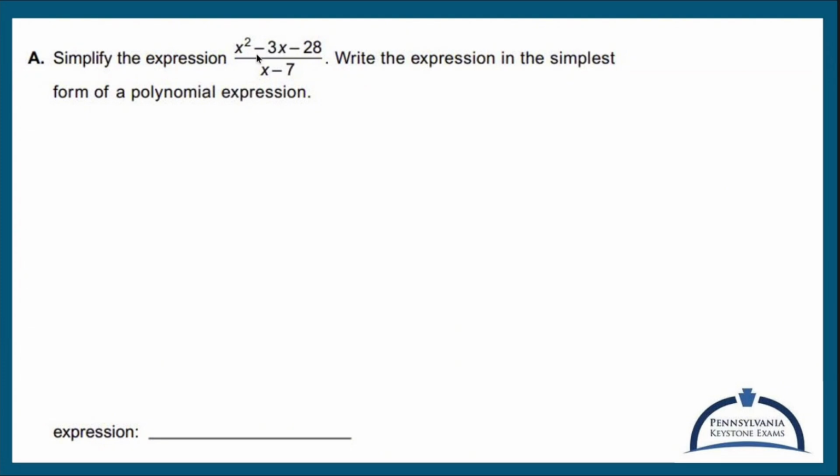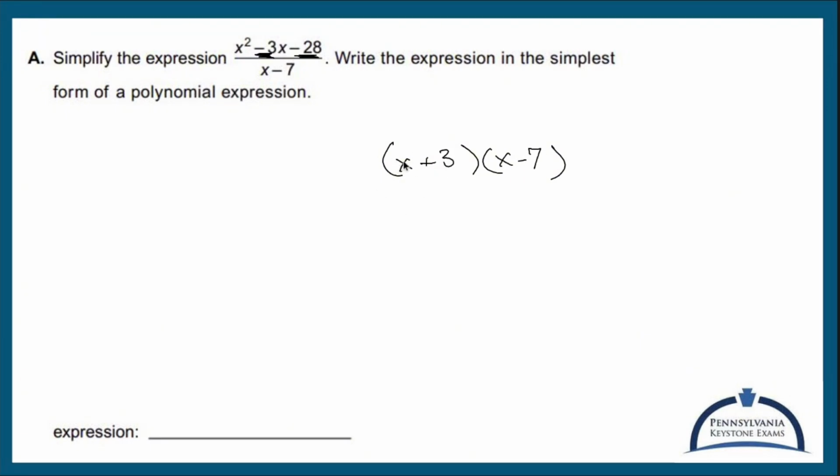I need two numbers that add up to -3 and multiply out to -28, and I'm going to write it out like this. If they're going to multiply out to a negative, one of them is going to be positive and one of them is going to be negative. So thinking of numbers that subtract out to 3, 7 and 4 would have me multiply out to 28 and subtract out to a 3. Now which one gets the negative, the 7 or the 4? Well, since this is -3, the larger number is going to get the negative.